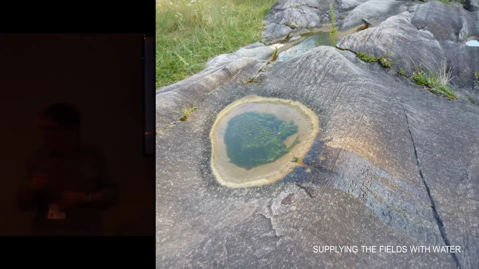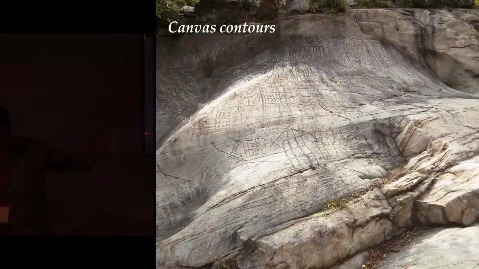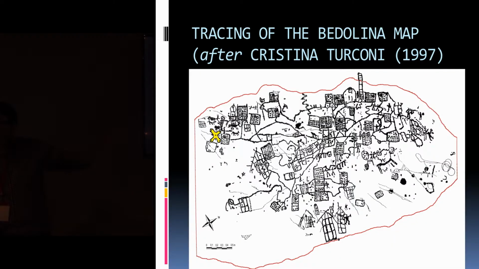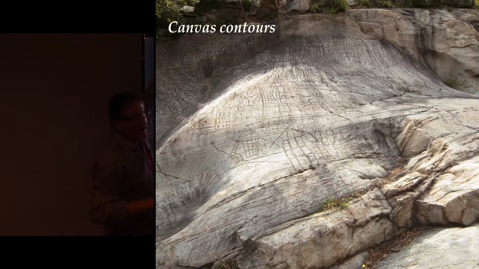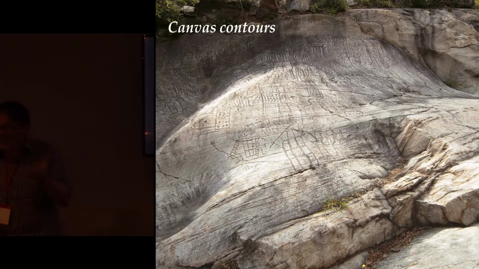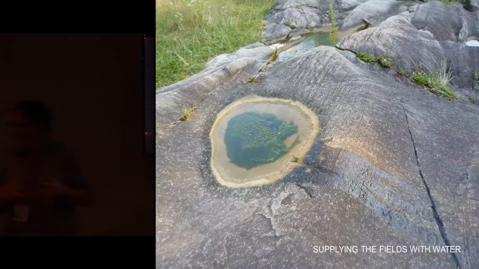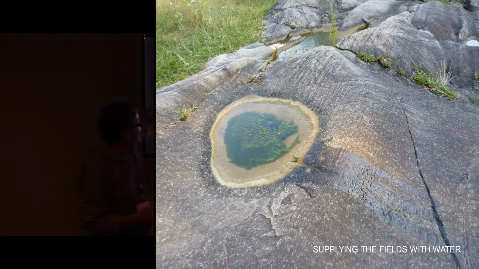And I'll conclude with this little story here. Just below the Bedolina panel, about 20 years ago, someone moved some turf about 10 metres from above this panel, so just above behind here, and found another rock art site, Bedolina 2, surprise, surprise. And what we had on top, underneath this turf, was this lovely natural pool here. And again, this is very, very important.